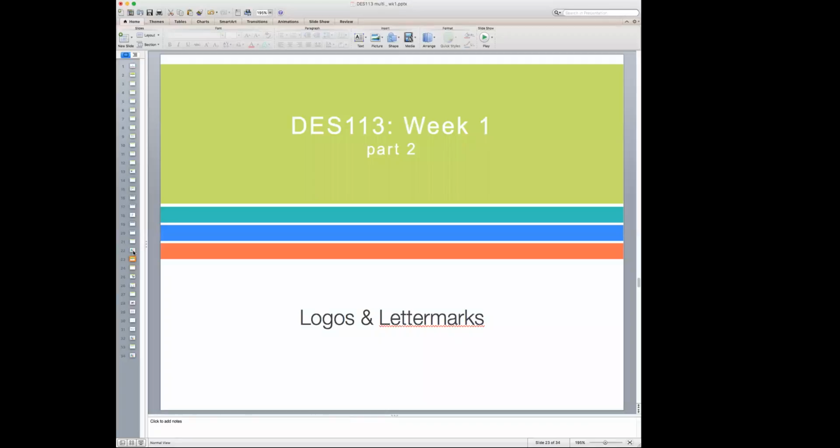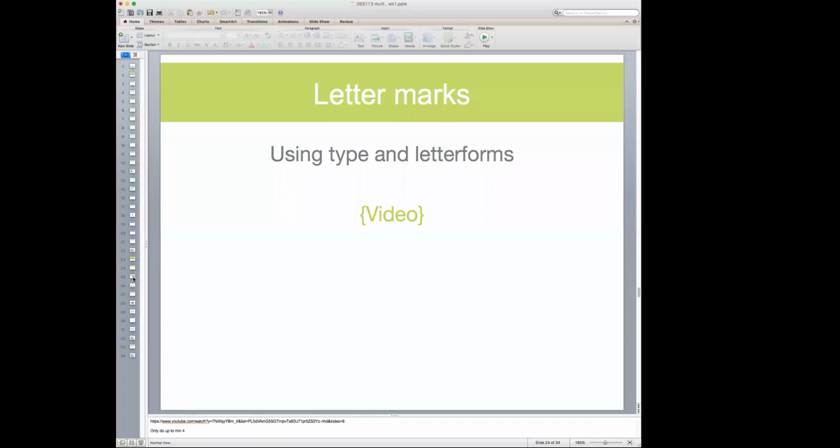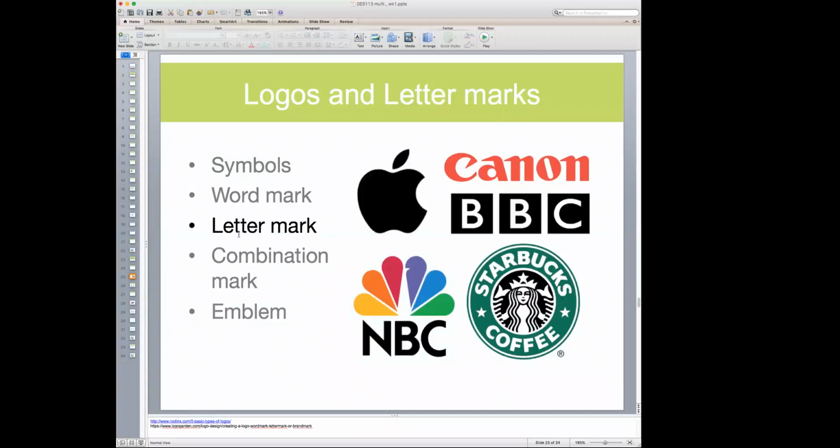So I often use letter marks as a term, and it is a term. How is it different from other logos that you've seen? Do you know what a letter mark is? And if not, that's okay. That's why we're here. I just want to get a feel for if anybody is familiar with what a letter mark is, because there's three main types of logo design. So it's important to be able to distinguish which one is which. So yeah, you only use the letters, right? Exactly. And Lena says only the initials. So that's exactly right. Let's look at some right here.